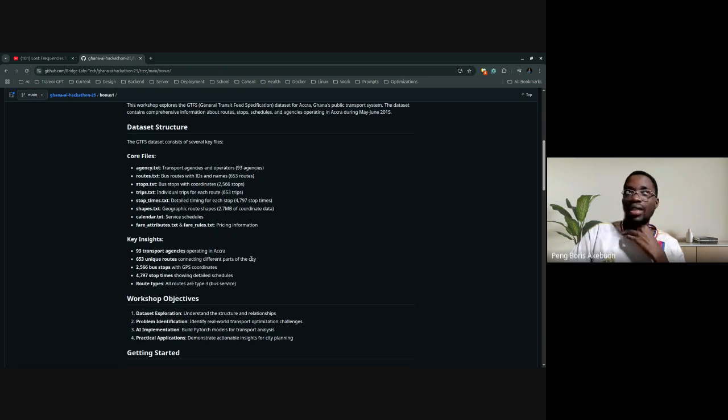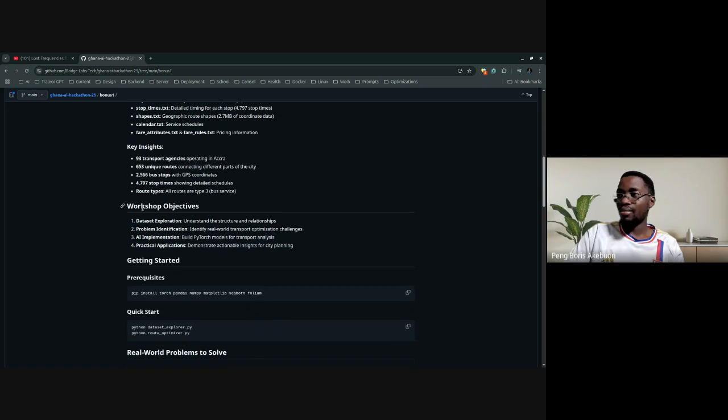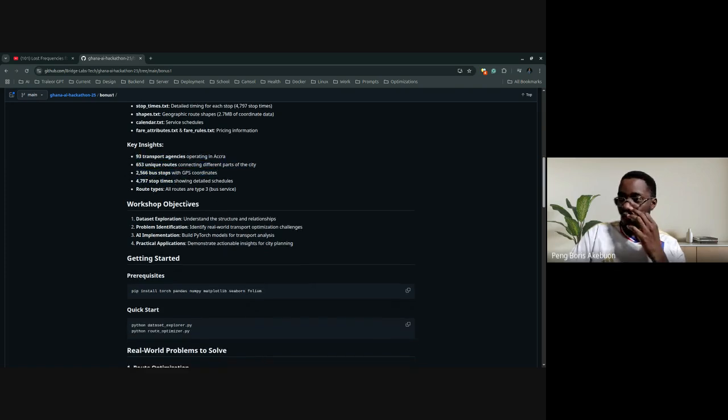Once you have the data set and you're thinking about the problem you're trying to solve and the type of data you need, you can use this to double check that the data set has all the data points or information you need to build what you're trying to build. These are just a few statistics from the data set.